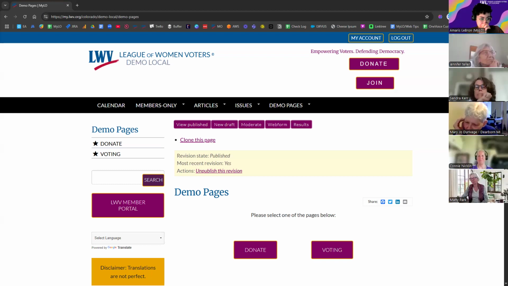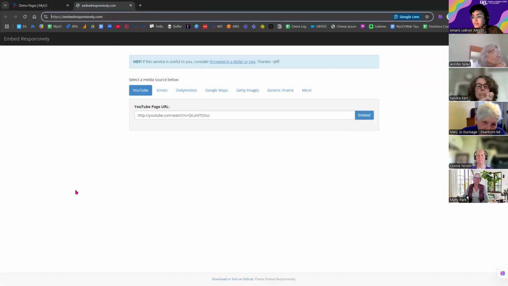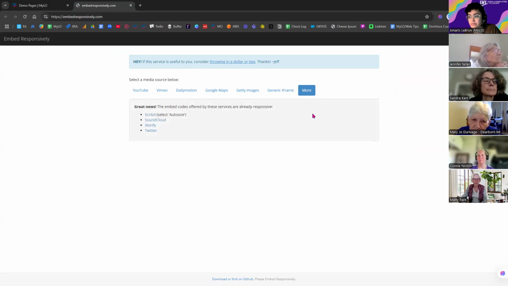We can also go over one of my other tips. It might not be necessary to use that often, but it's called embed responsively. It literally just turns whatever embed code you have into a responsive version, so that no matter the screen size or the orientation, on a smaller device, we can make it portrait or landscape.